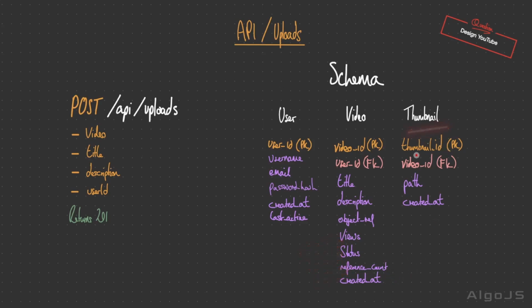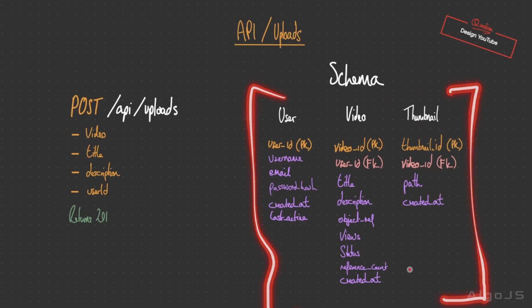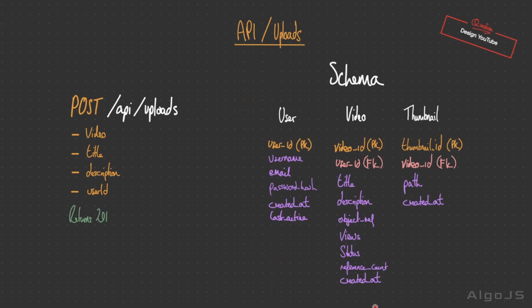And lastly, we have thumbnails. Thumbnails has the primary key of thumbnail ID. We have the foreign key, which relates back to the video that the thumbnail is concerned with. And we have the path. Similar to video's object ref, this is going to be directed to another storage containing the actual thumbnail. Now, these tables in the real world would contain much more information. For example, videos is going to contain other metadata about the video resolution, format, etc. But we've kept it to the bare minimum for simplicity here. So now we have a clear understanding of the API endpoint and the schema concerning the upload.